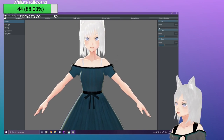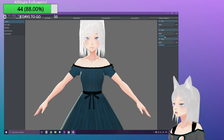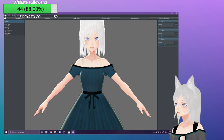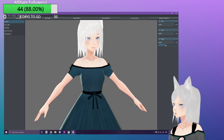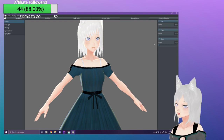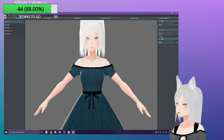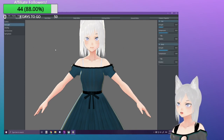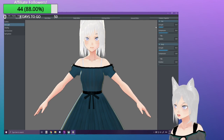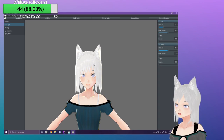Outline, that should be easy. For your hair. We got that one for your face. If you don't want an outline on your face. For body, you can make it thicker, make it not so thick, take it away, whatever. I like to have a little bit of an outline, at least on my face and on body, just a little bit. So this is, I gotta move the model here because this focuses up on this.